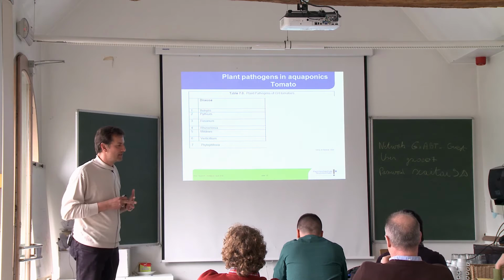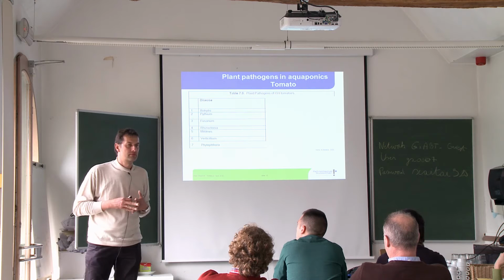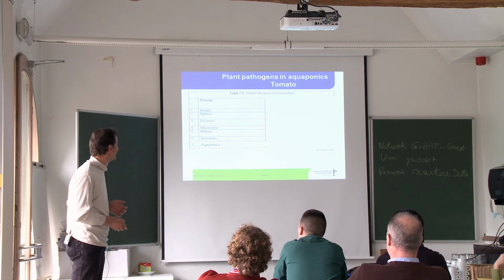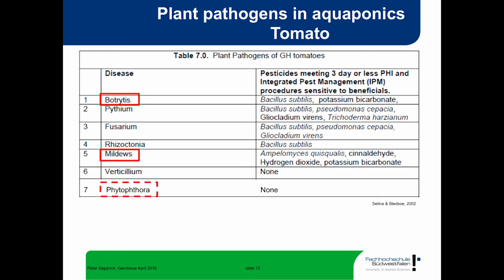And you have not so much problems with airborne pathogens. Might sound a little bit strange, but due to the higher humidity, they simply can't fly as well. But of course, there's cure for all those pathogens we have here. Microbial antagonists, Bacillus, Gliocladium, potassium bicarbonate in a certain way works also for aquaponic systems. Keep the dose in mind.